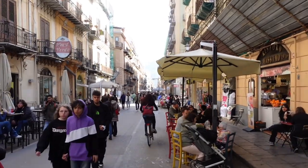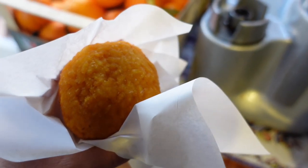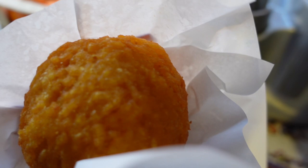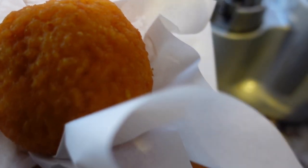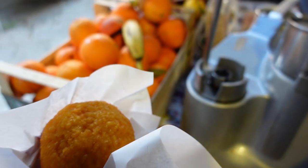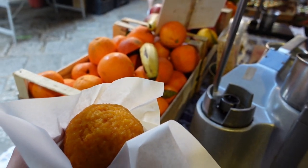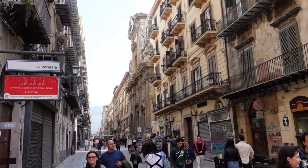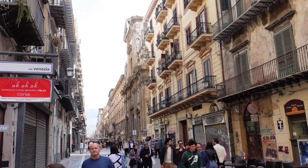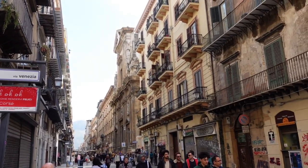Taking a classic example of Sicilian street food — arancina — at one of these restaurants along Via McQueda, you can expect to pay around €3.50. But if you were to go to Capo Mercato or off the beaten track, you can pay anywhere from €1.80 to €2 for exactly the same food. So just something to be aware of: they are not necessarily the most authentic places. Just pay attention to where you choose to eat and drink.